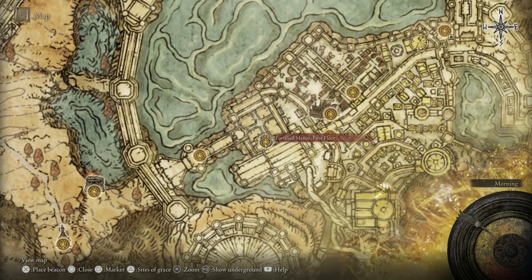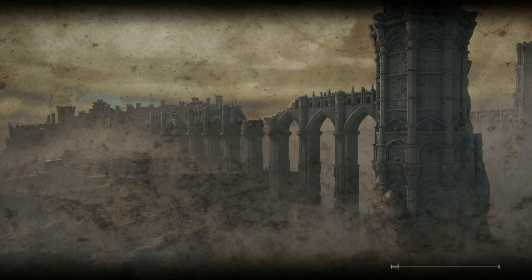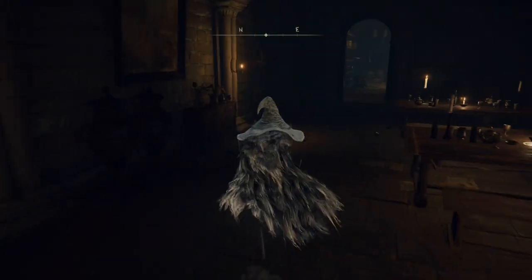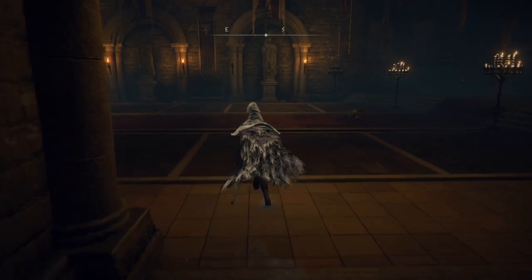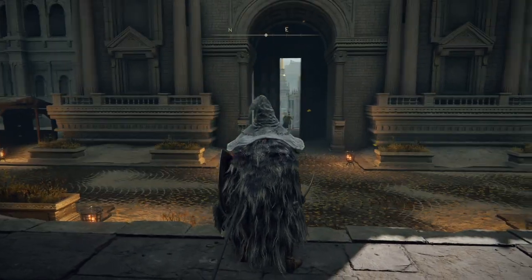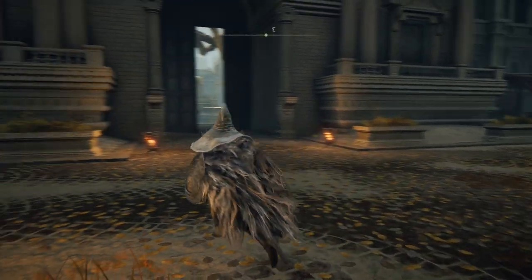So Fortified Manor, we already cleared in the garden, which is good. So next up we want to clear out this way, yes. Right, so for the final stretch of the area that we're in right now, then we go left. I don't think the dogs will aggro.